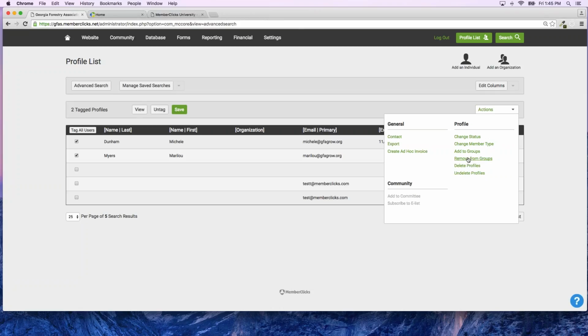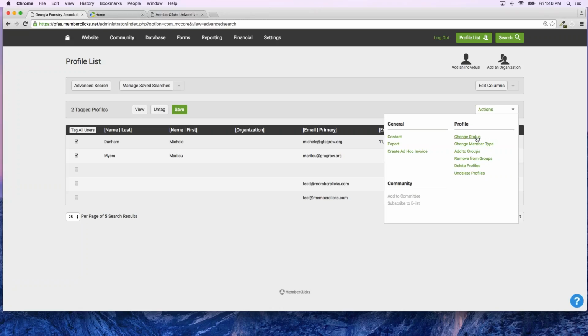So there's a lot of control in the system as to who can see what and who can do what and all that kind of stuff. We can change your member types, which I don't think you will be using a lot, but if maybe you have some prospects that need to change into a particular member type, you can do it this way. Of course, they can also take a membership application, of course, as well.